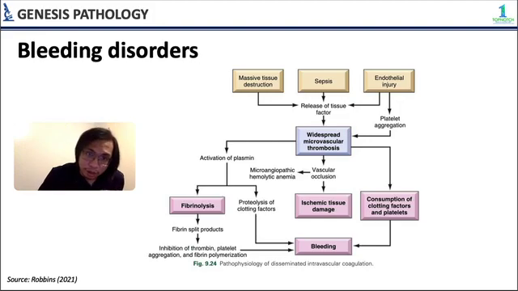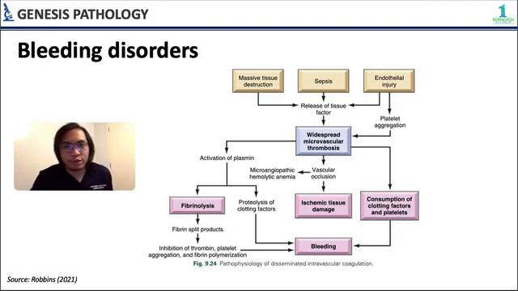So, that will cause widespread microvascular thrombosis. Your endothelial injury can also produce platelet aggregation and will therefore cause widespread microvascular thrombosis. So, ano mangyayari kapag meron kang widespread microvascular thrombosis? Your plasmin will be activated, your fibrinolysis will be activated, okay? Pag magkaroon ka ng fibrinolysis, you will lyse your clotting factors, bleeding.